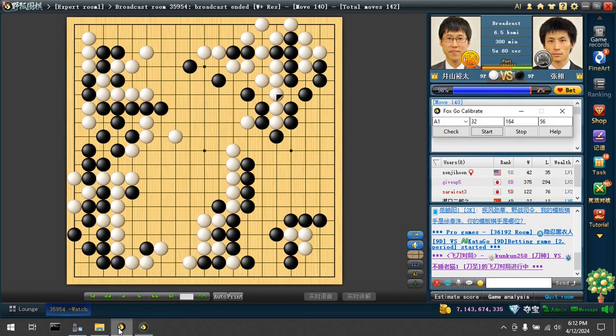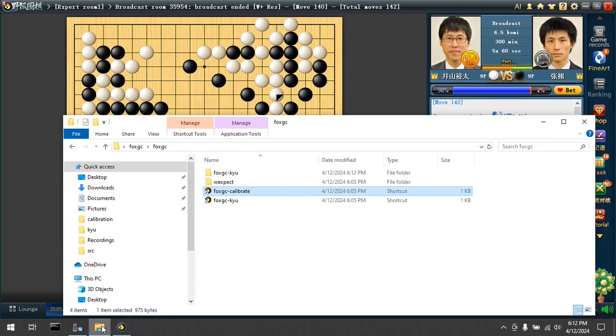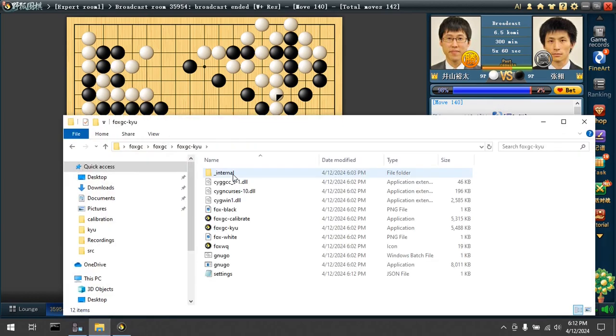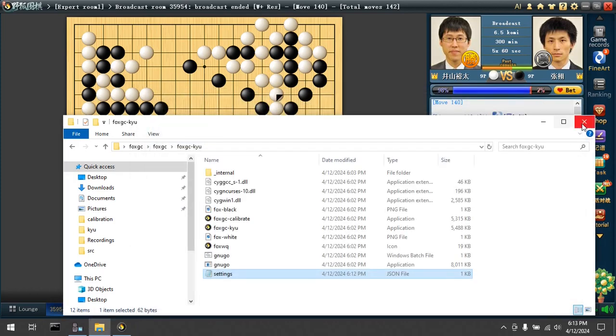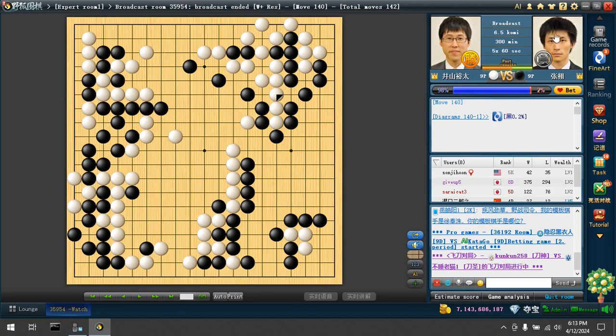Now, I just go back here. So if I just close, this would create the JSON file for me automatically. So if I go to Fox Go Cheater, Q level settings, it just created the settings.json with the values that would be used by the main program. Okay. Hopefully that makes sense.